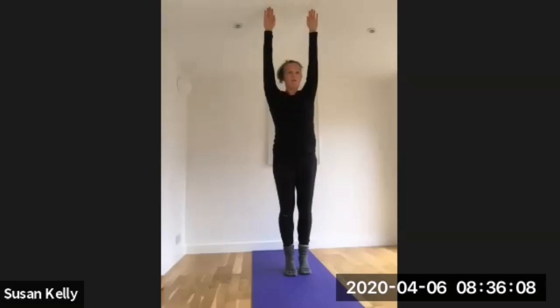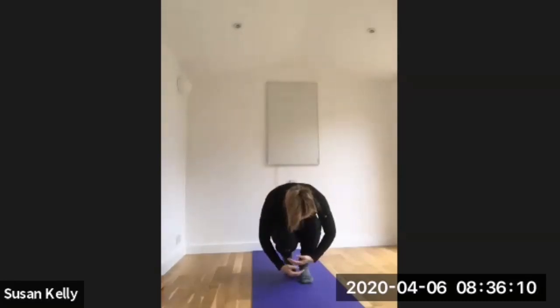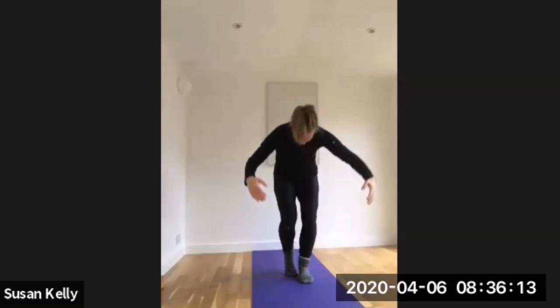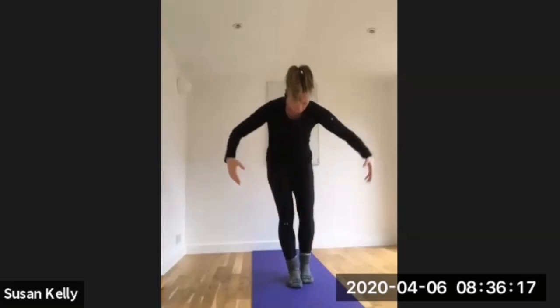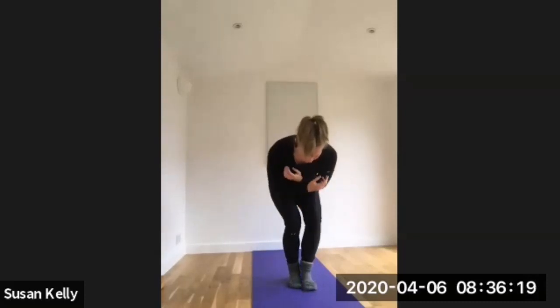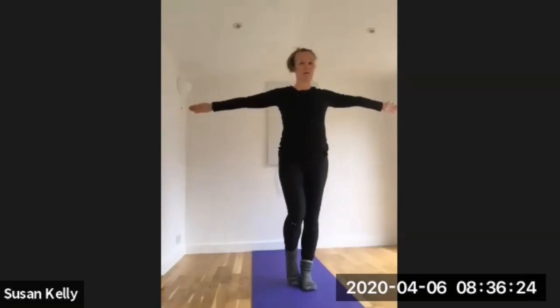And then we're doing the fall to the point. Three steps to try and get us out of it. Pigeon steps if you don't have much room. And then coming up to the start of the line.